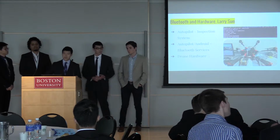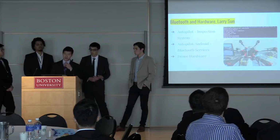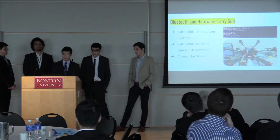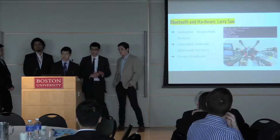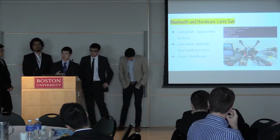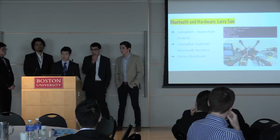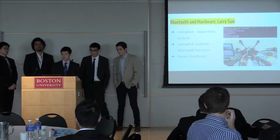So the inspection system is a really vital and critical part of our autopilot system. So it's really vital for us to get all the phases down correctly and to handle any errors that occur if connections drop or if we need to do another phase. Bluetooth services, communication between the autopilot system and the Android applications, is really important. And that's for handling all the commands from the Android app to the drone, telling it where to go, transferring points for it to fly to, and receiving images. And on the autopilot side, it's to take in the points, process the points to calculate a path, send images over, and take in when to service an ice dam or where to fly next.